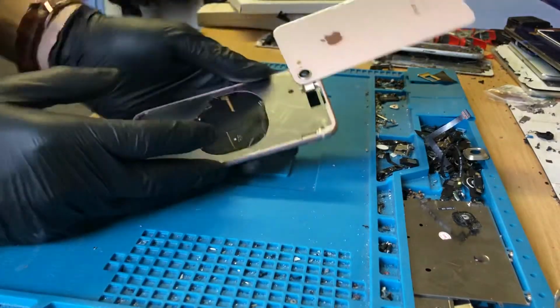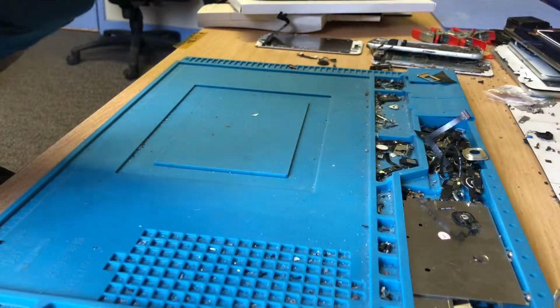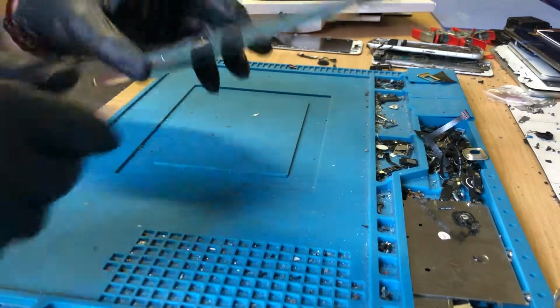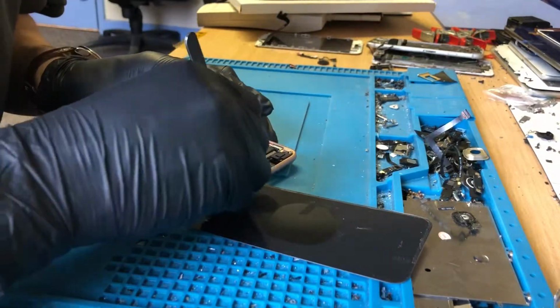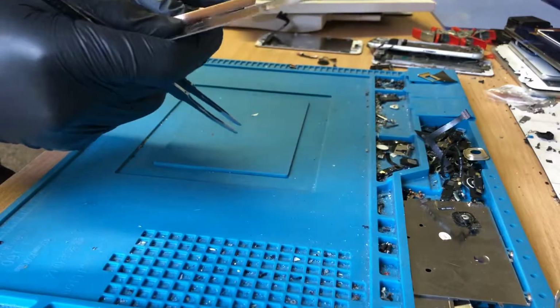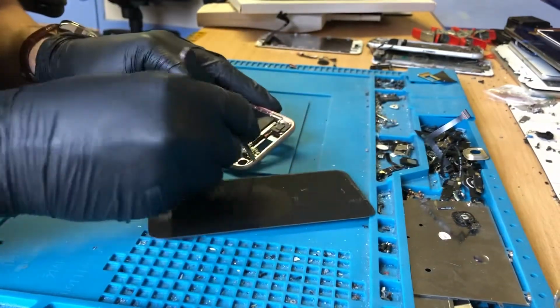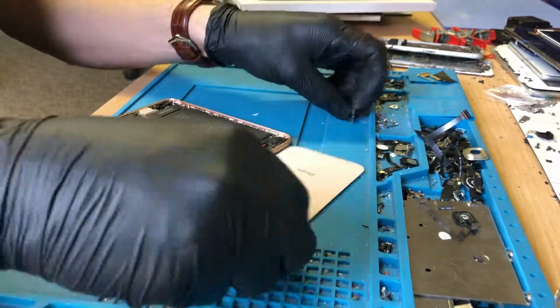So what I'm going to do is, this is an aftermarket housing. I don't like working with aftermarket housings, but because the customer's been screwed by another local repairer, who obviously isn't going to take responsibility for fitting an aftermarket housing, I'm going to see if I can do this without taking more out of the phone than I need to, but I think I might have to take the whole phone apart.